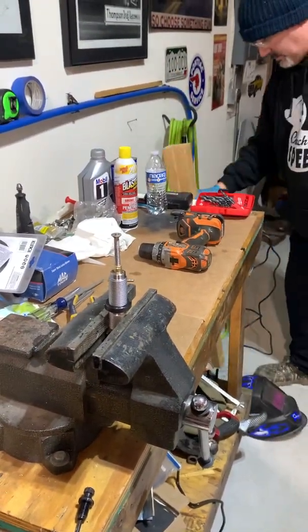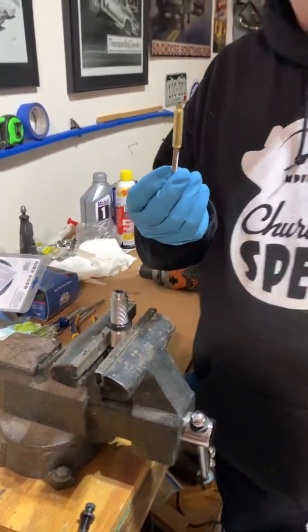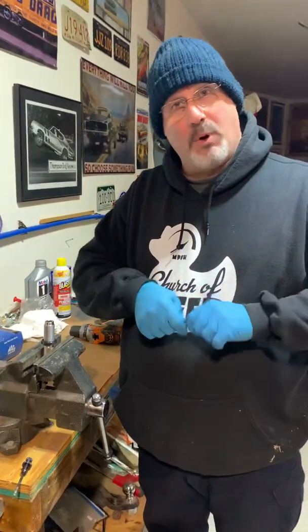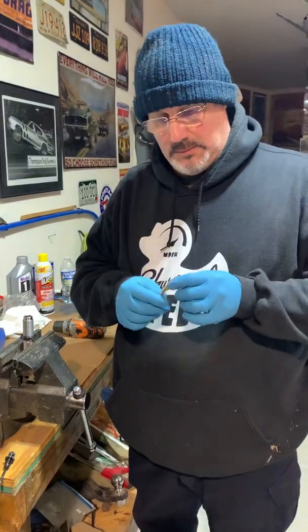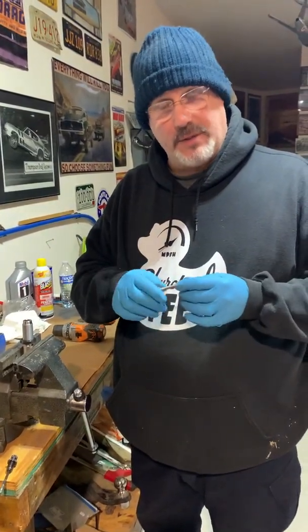And out it comes. So then all you got to do to get your expander ball out is to cut this in half with a Dremel. Cut the case in half with the Dremel, and then you can get out your expander ball and put your die back together again.